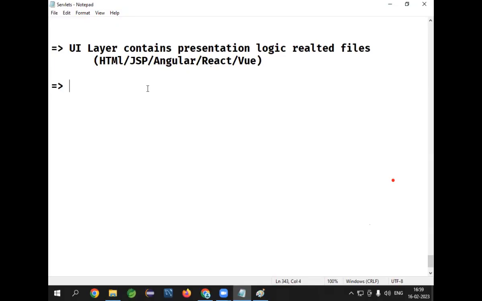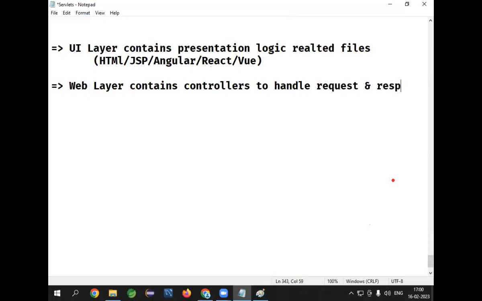Web layer contains controllers to handle request and response logics.